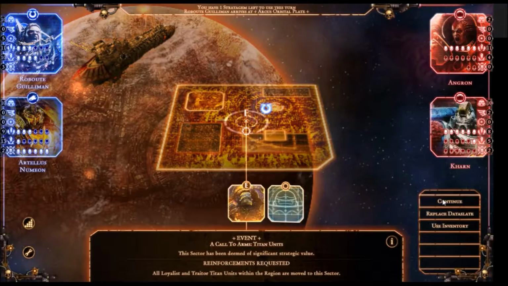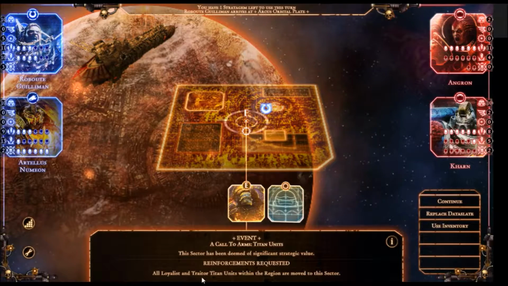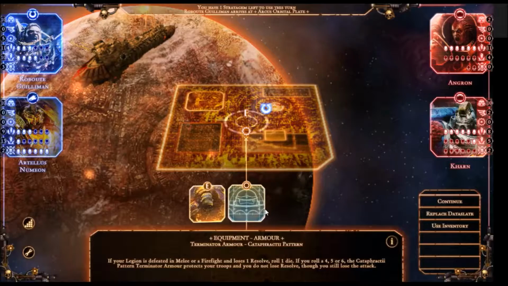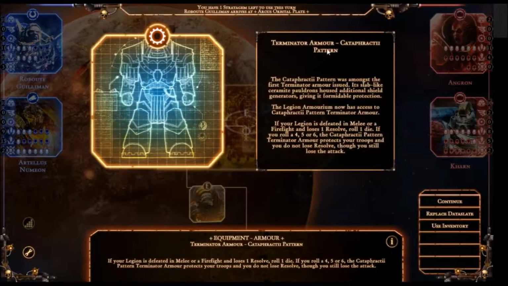Investigate the sector. Call to arms. Titan units. This sector is all loyalists and traitor Titan units from the region are moved to the sector. That basically will do nothing. Ooh, what is this? Let's get a closer look at this. Terminator armor. Cataphracti pattern. What does it do? If your legion is defeated in melee or firefight and loses 1 resolve, roll 1 die. If you roll 4, 5, or 6, it protects your troops and you do not lose resolve, though you still lose the attack. Yeah, we're okay with that.